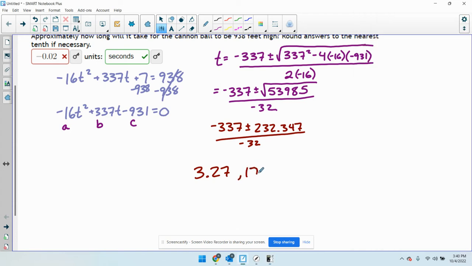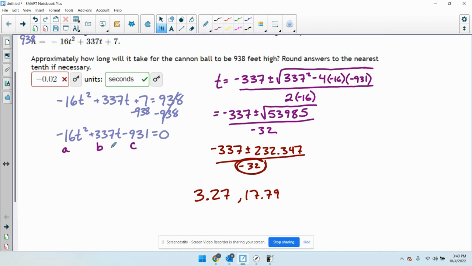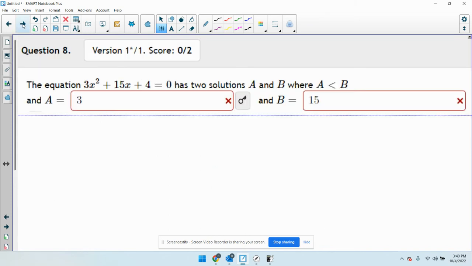Always wait till the very last step to divide, otherwise you might mess up the numerator. So those are your two answers. It doesn't make it clear, but it wants both answers because how long will it take rising up and then coming back down. If you just put one of the answers in, I believe it marks it yellow. You have to put in both answers.